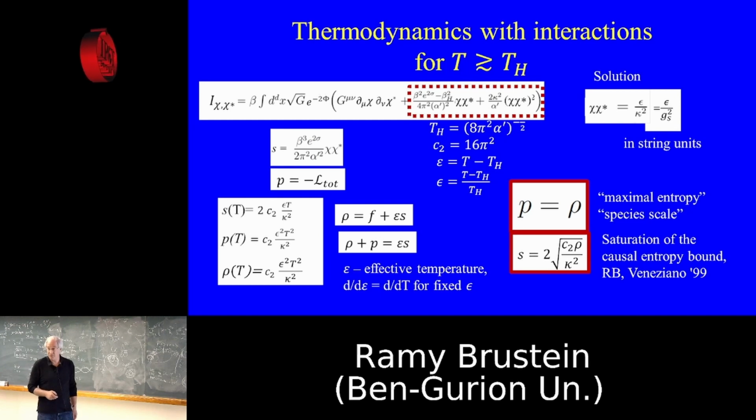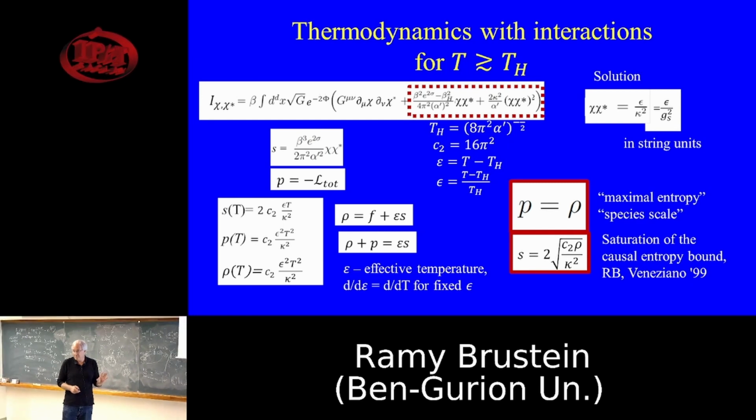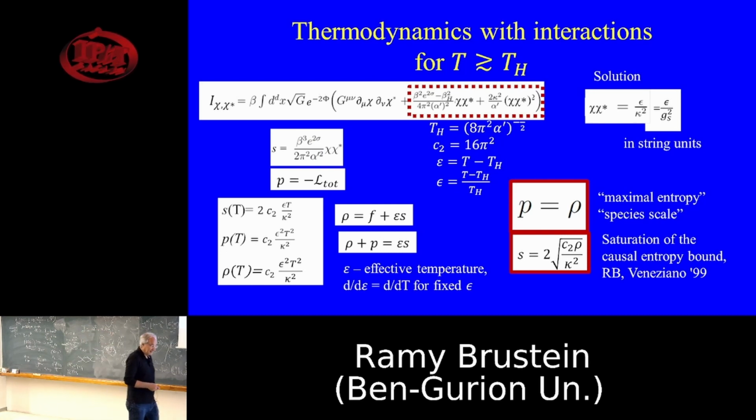This equation of state P equals rho is actually quite strange, because this is in any dimension, not just in 2 dimensions. It's an equation of state of radiation, but in higher dimensions, it's something that you might imagine doesn't exist. But here, because these are strings, somehow they can do that. And this actually is already in Witten. They don't write it explicitly, but their free energy is proportional to T squared. And if you do that, you see that this is the equation of state. You find, and this is a very important observation, that it's a saturated entropy bound.